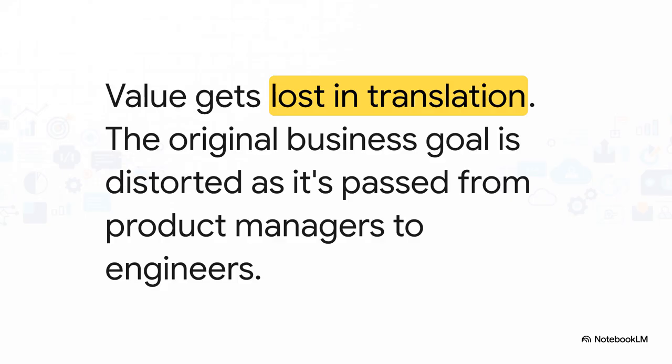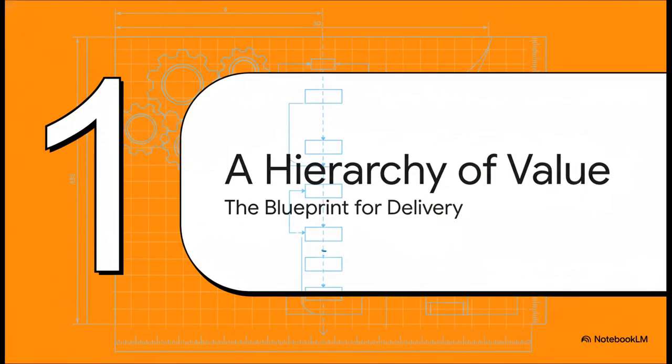It's exactly like that game of telephone you played as a kid. The original business goal gets whispered from product to architecture to engineering, and with every single handoff, the message gets a little more distorted. Key details, critical constraints, and maybe most importantly, the why behind the work, they just vanish into thin air. To stop this from happening, you need a blueprint. You need a system that creates a rock-solid, traceable link from the very beginning all the way to the very end. We call this blueprint the decomposition hierarchy, and it's a framework that makes sure nothing gets lost.